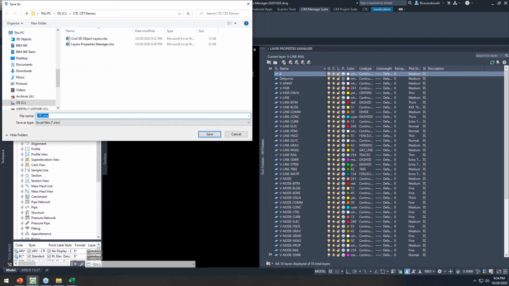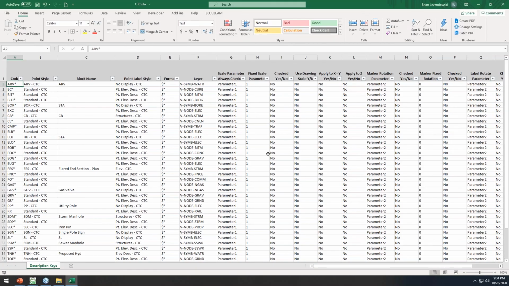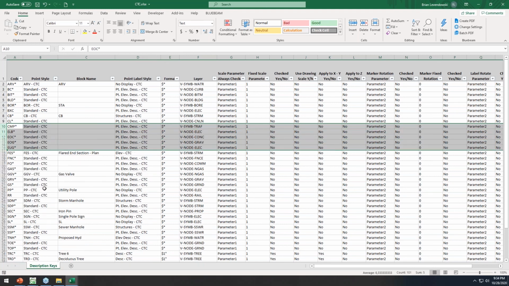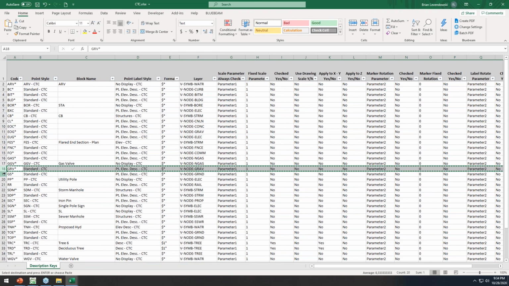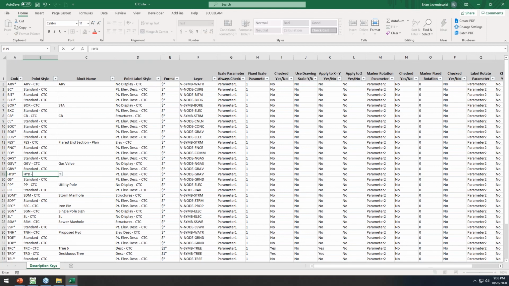I can export that whole description key set. And this one's got a few different features than some of the layer stuff. So let me kind of show you that. The styles, much like the layers and the line types, those export. And of course, we see those layers showing up right here. We can obviously make any kind of deletions we want, but let's go ahead and make a new code as well, because I want to show you one unique feature in here. So you're building out a new code list, for example, and you need to create new point styles. Okay, I can just simply type a point style name, and this tool will automatically create point styles for me.